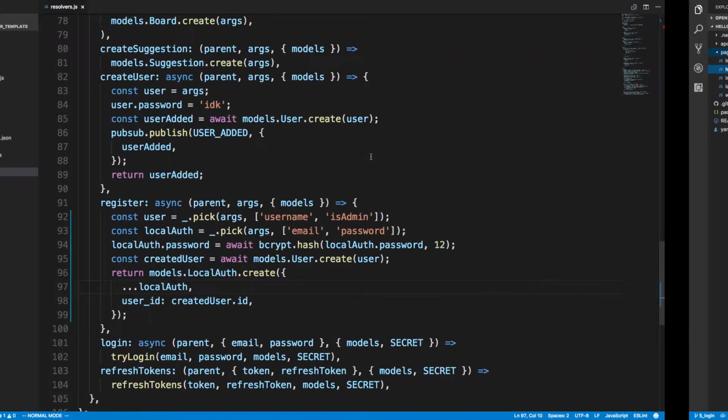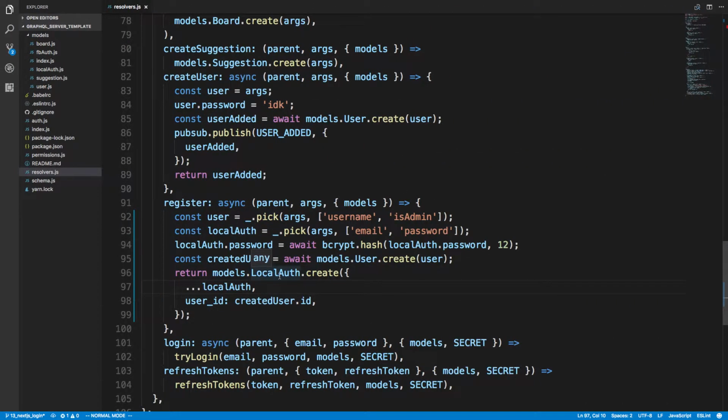Alright, so let's talk about the performance of this. This is decent performance, right? But we could actually make it better. And the reason for that is this does not depend on this. Both of these can happen in parallel, but right now they're sequential, right? Line 94 runs, finishes, we hash the password, store it here. Then line 95 waits for this to finish and then runs this. But really they could be run in parallel. So why not do that?